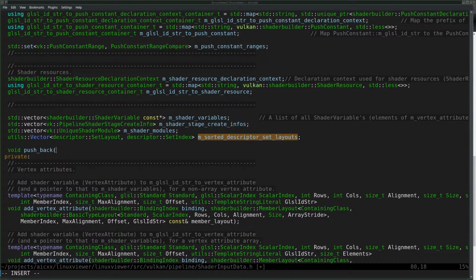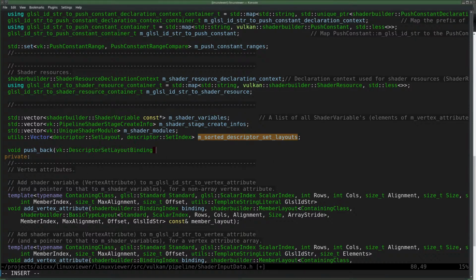I think I'm just going to push the whole thing, right? Yeah, well, that's a const reference. I must say this feels like a shader resource.